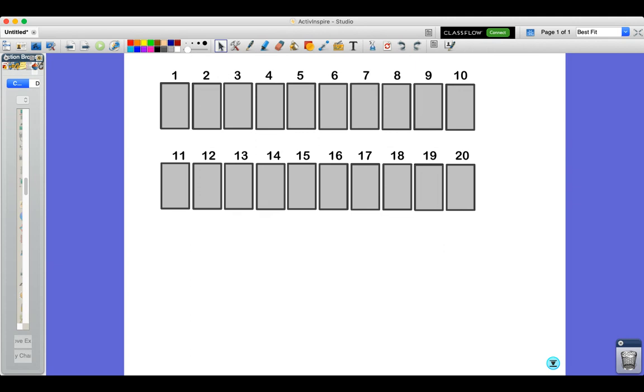In order to look at that, we're actually going to look at a little bit smaller version of it. We have just 20 lockers here, but once we see the pattern, we can extrapolate that to the rest of the 100. So we have 20 lockers here, 20 students. The first student at locker 1 goes down and opens up every single locker, every locker that's a multiple of 1, which is all of them. So all 1 through 20 get opened.